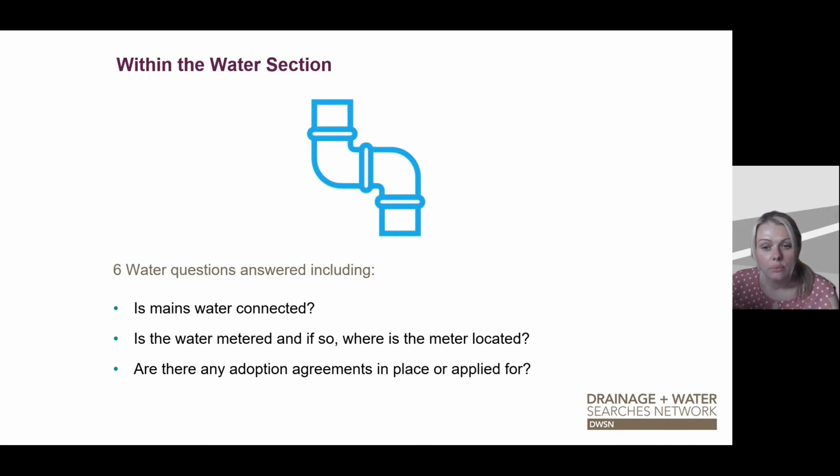Within the water section, we will explicitly tell you if clean water is being provided to the property and how that is being charged, again, either by way of a meter or rateable value. And once again, we'll reveal if there are any adoption agreements in place between the water company and the developer.